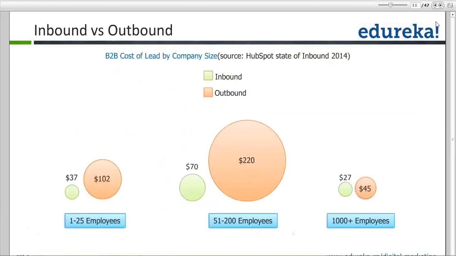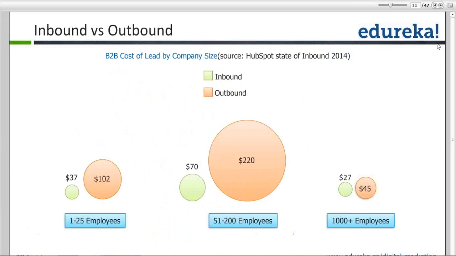Just a bit of a stat here for inbound and outbound marketing. This is a stat from HubSpot. Comparing inbound and outbound, you will see the cost per lead depending upon the company size. For a small company, you can see that there's a huge difference of cost between the inbound and the outbound cost.